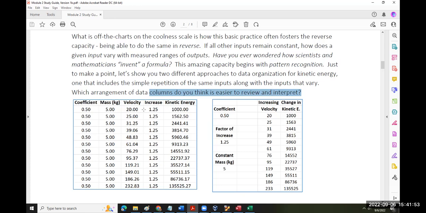All right, let's take it a step further. I'm going 10 miles an hour in my car. Now all of a sudden I'm going 40 miles an hour. I'm going 4 times as fast. My velocity has increased by a factor of 4. What's 4 squared? 16. My car has 16 times the kinetic energy by virtue of the fact that it's only going 4 times as fast. Matter of fact, I possess 16 times the original kinetic energy when my car was just rolling along at 10 miles per hour. So what, you say? Well, that means the brakes have to work 16 times as hard. It takes 16 times the distance.